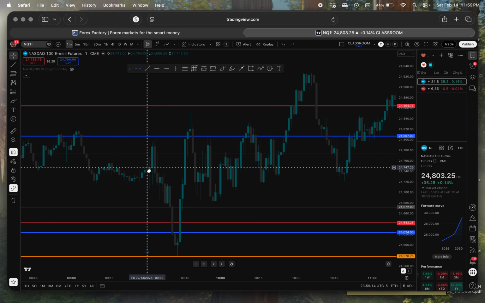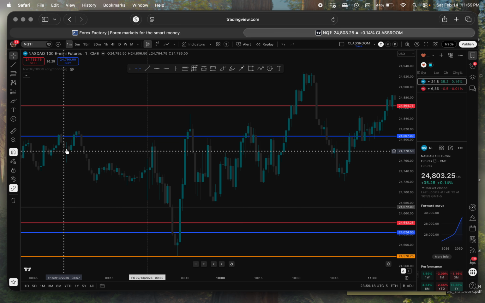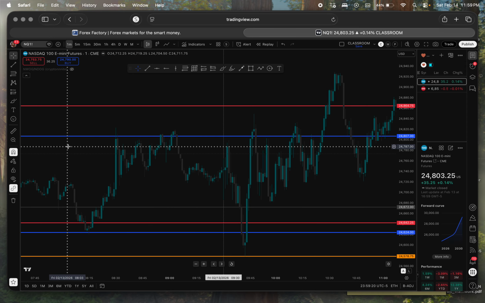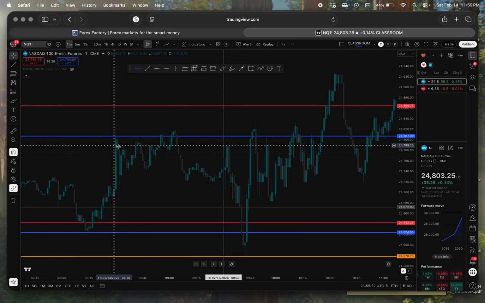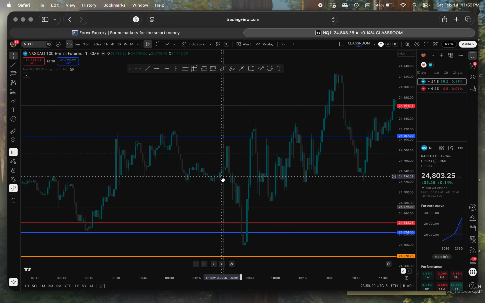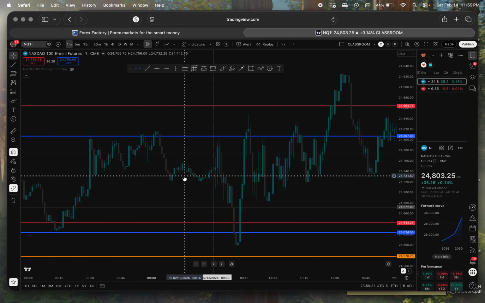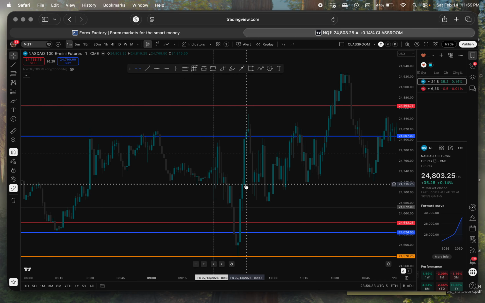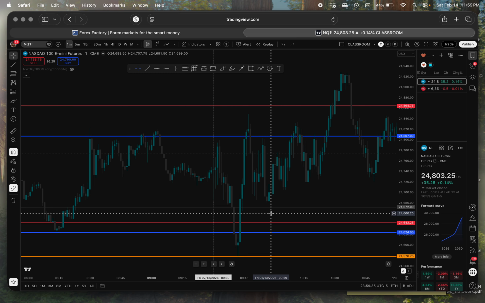Market opens at 9:30, and we're looking to see if it takes out any of these. Sometimes it takes it out in the pre-market, anywhere between 8 o'clock and 9:30. So you can see that price took it out here. I waited to see if price took this out, then I'm going to look for a fair value gap over here, and then look for break of structure, and then go down.